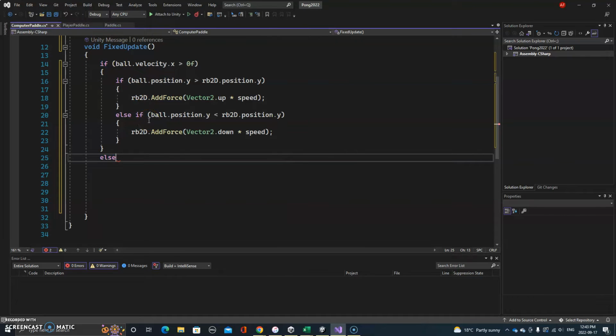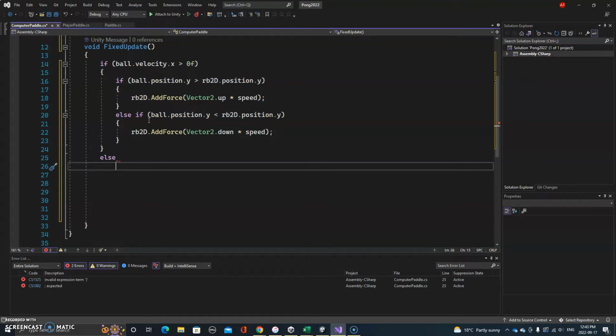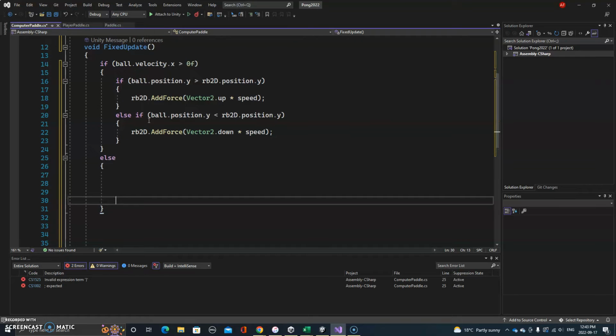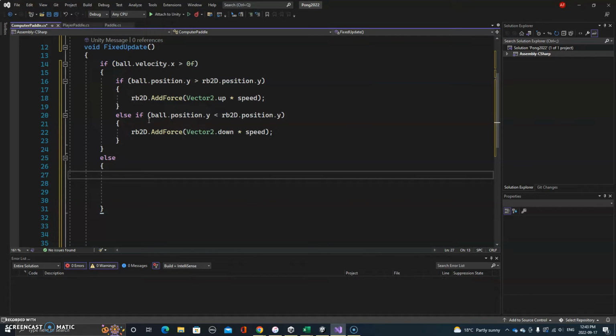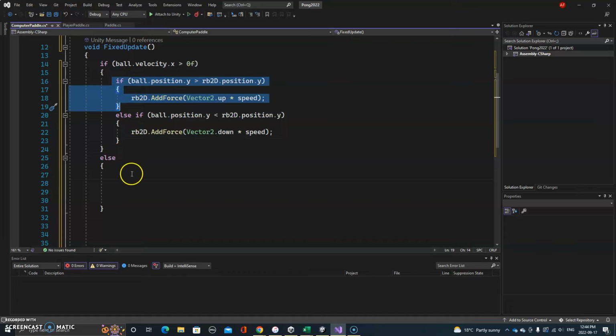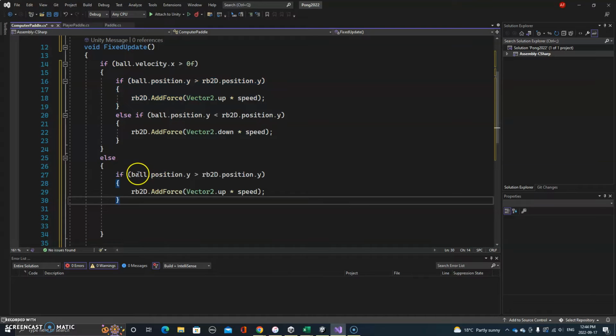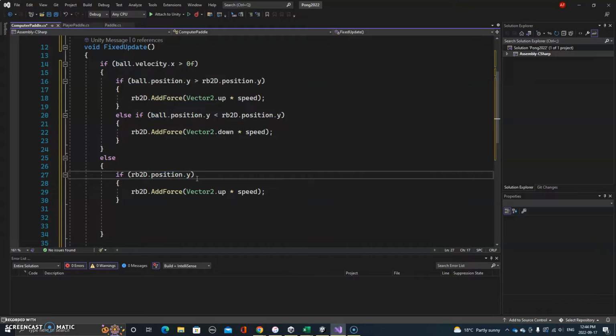It doesn't need a condition, because either it's moving away from us or it's not. So I'm going to put that in there, give us a little bit of space, and then we're going to almost do the same thing. I'm going to copy this again and modify it a little bit. So basically, if the paddle's position is greater than 0, meaning the paddle is above the middle spot, we'll move that paddle down.